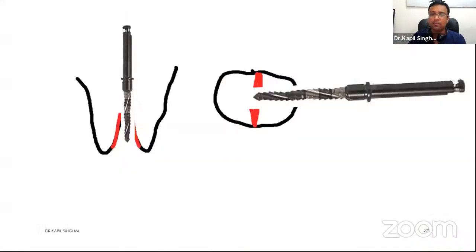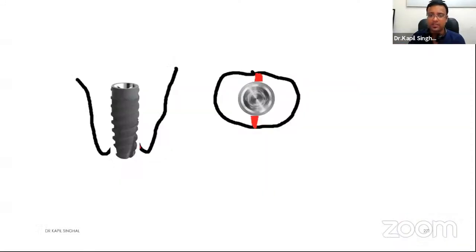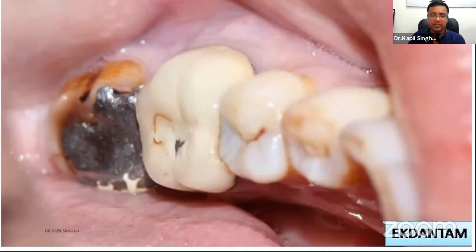So now if I place my drill, this side cutting drill, in the interdental bone, it will be stabilized with this buccal shelf of interdental bone and the palatal shelf of interdental bone. So my side cutting drill will not move. Okay, so now I'll put my side cutting drill and the sequential drills, and I will place my implant exactly in the center.